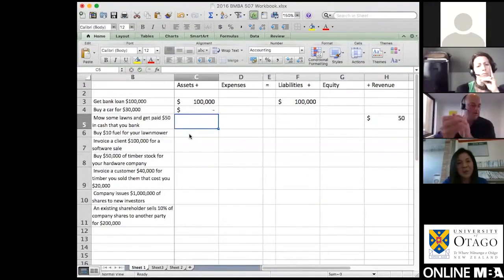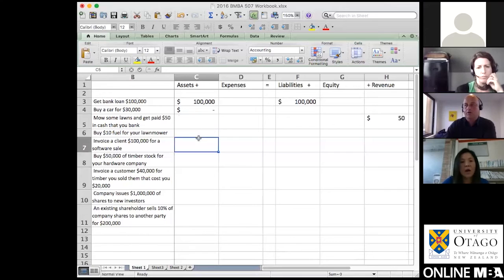When you think about it, firstly, we understand the transaction, right? We've gone and done some work, and the little old lady out the road's given us $50, and we've trotted down to the bank and put that in the bank. So you are correct in saying that's revenue because we've earned it. It's come from our effort. But to keep this accounting equation in balance, where do we put the money? We put the money into the bank, right? So it will be 50 in the asset. Yep, perfect.